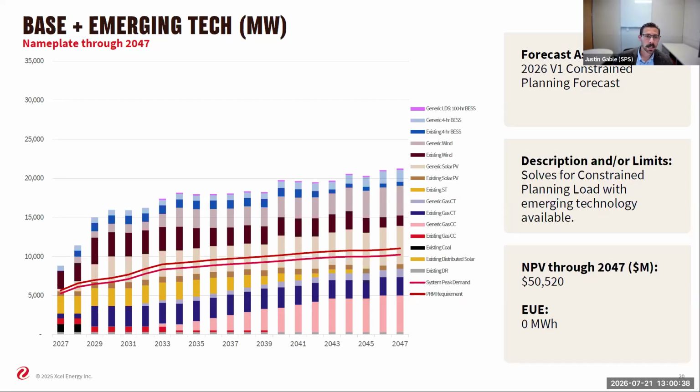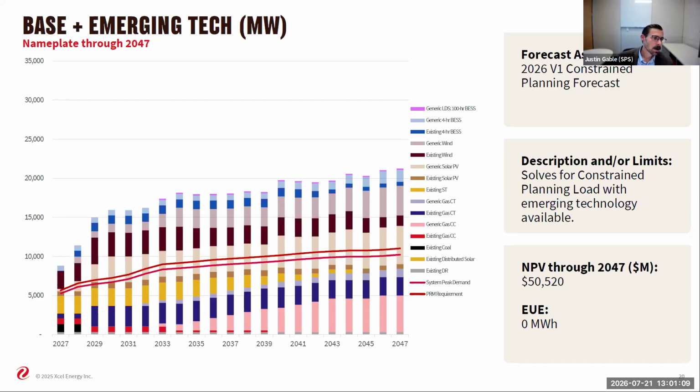So what we are indicating here is that there is a place for emerging tech on our system. And if it can be captured at the prices that we are indicating, then it would represent cost savings to customers on our system. Now, as we move forward on the RPS scenario, we utilize the base emerging tech as our base for comparison. So this was our cheapest portfolio on our base scenarios. We made our comparison to this scenario for all other runs.